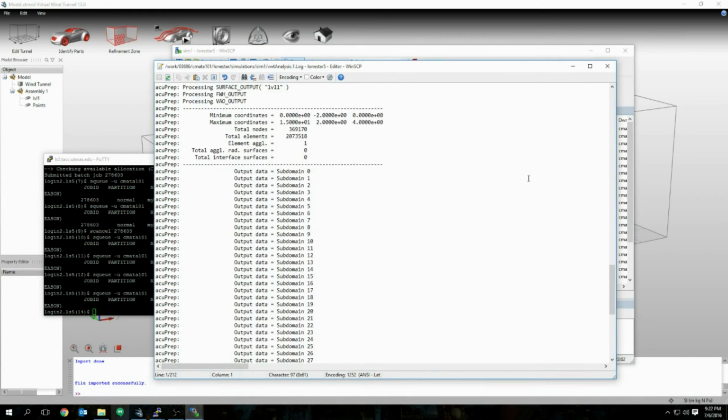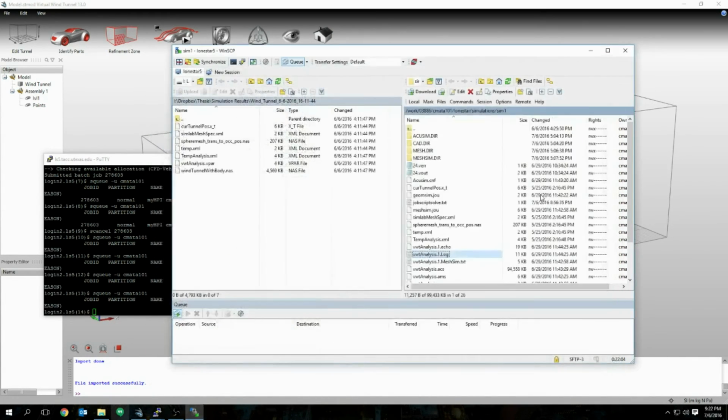So this is a really important file to check to make sure that everything is okay. In this case, everything has run smoothly. We have both the log file, the mesh file, our 4 folders, and we got the actual job script copied over. So everything is set up and ready to go for the solving now.